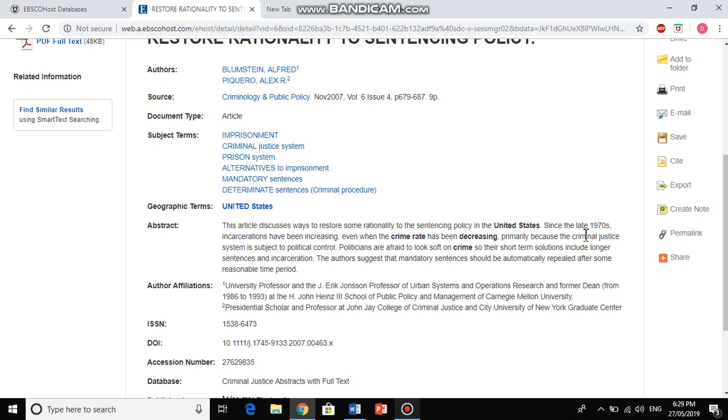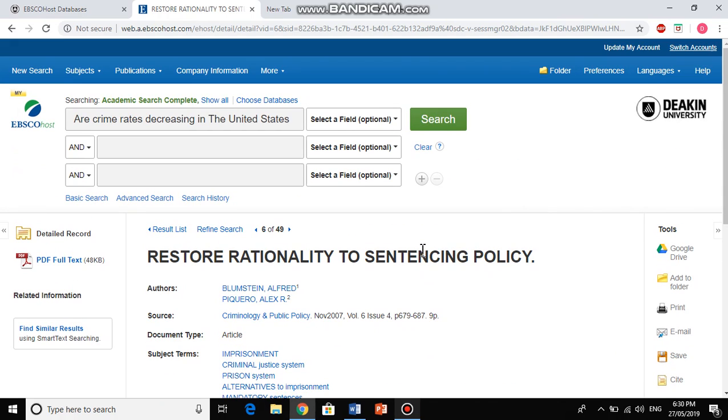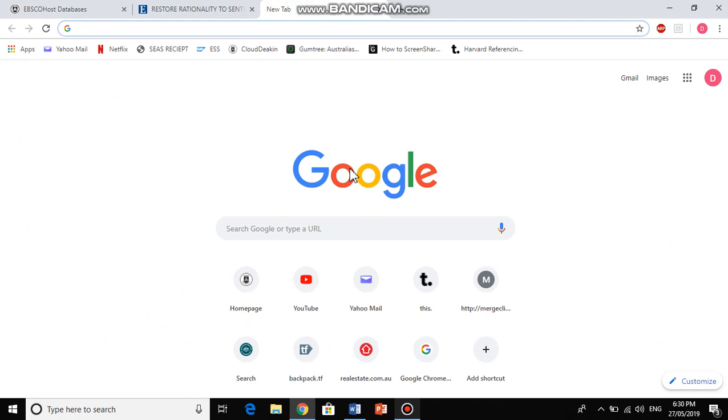So crime has been increasing. Here we go. Yeah. So this is definitely a very good and useful site to use. I use this all the time for my assignments, as it goes through several different databases, which is very helpful. Instead of just one, it basically widens and broadens the search for much more chance to find the information you're looking for. So let's move on here.